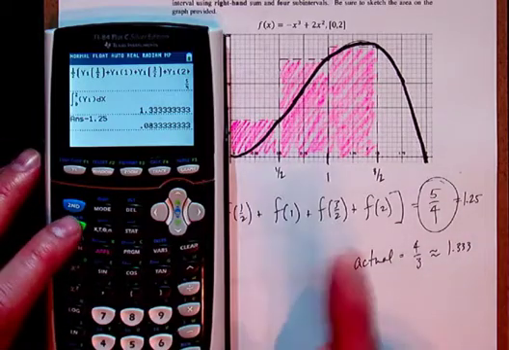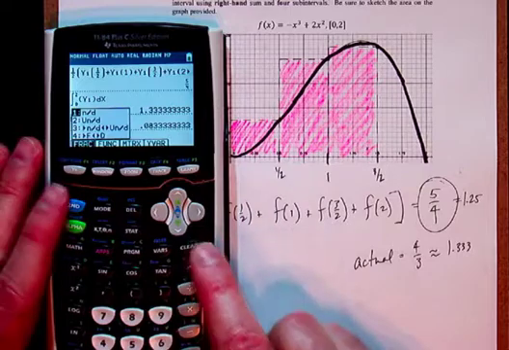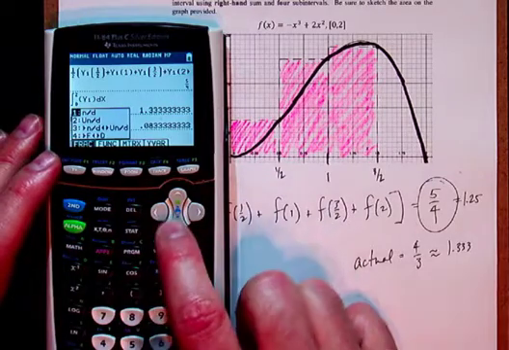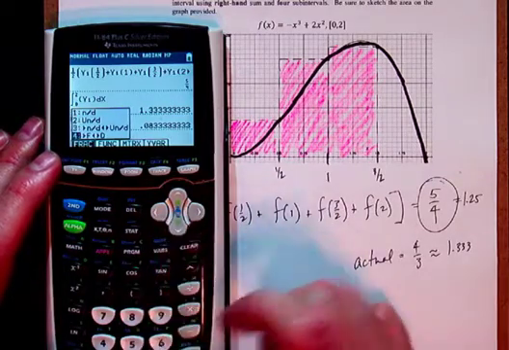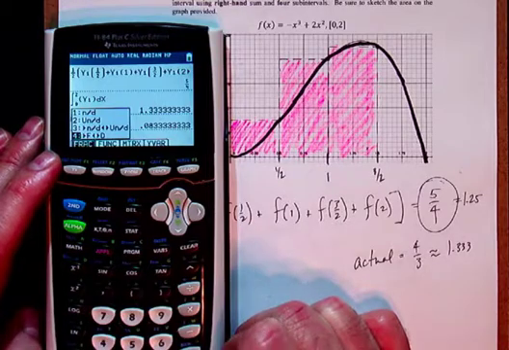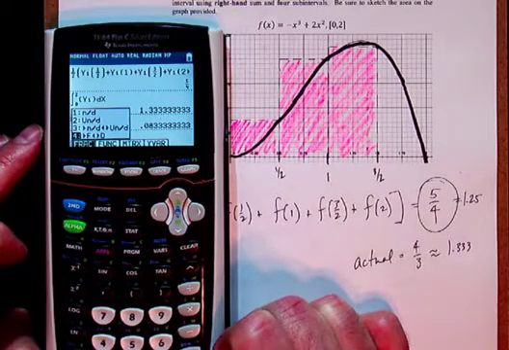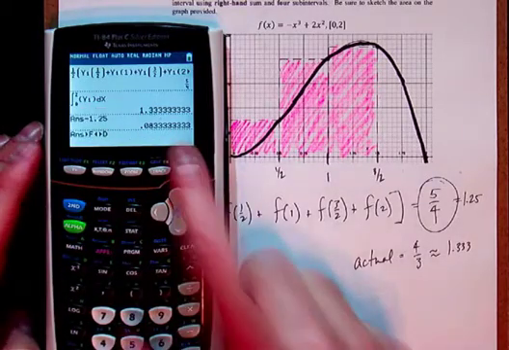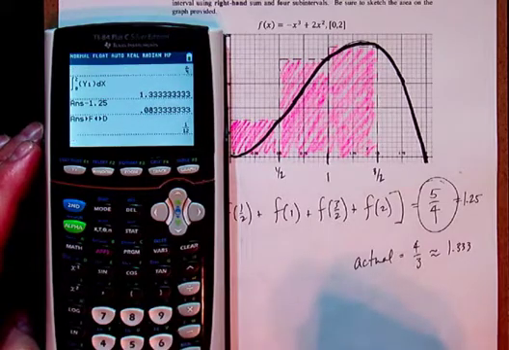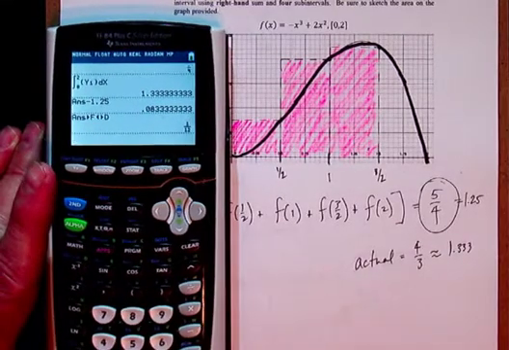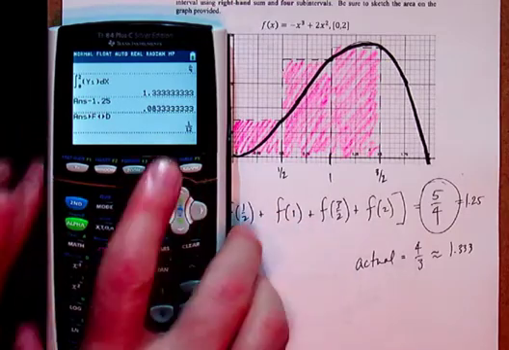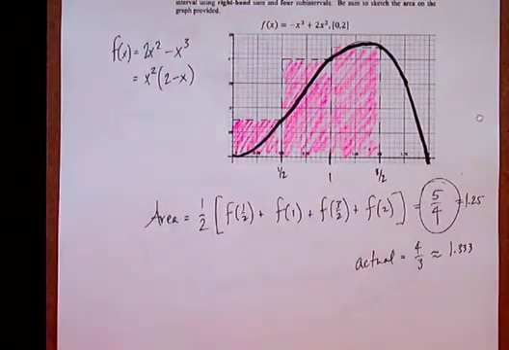Oh, by the way, just in case you want to know, the way that you would change it from fraction to decimal and decimal to fraction, that's what that means right there under the alpha F1. So if you wanted to change this decimal answer to a fraction, it's 1/12. Okay. Now, let's see. How long have we been going on this? Okay, we've been going for a little over 17 minutes.